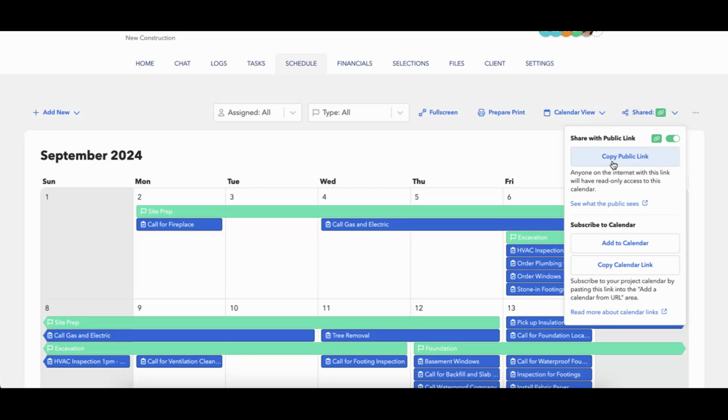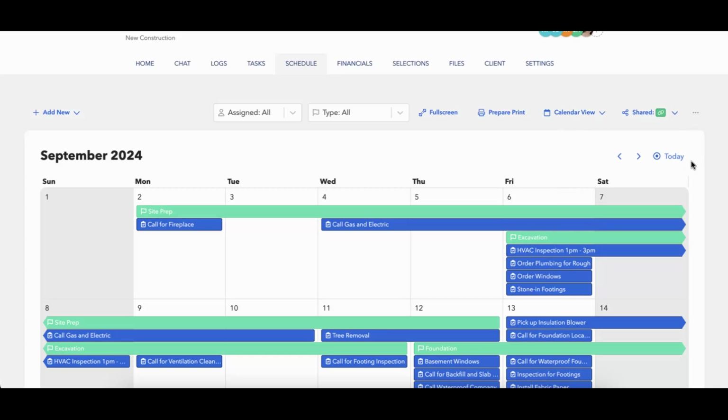And you can also use this share with public link to either email or text something out. So it's a really nice option for people who just need to really quickly share the schedule on their mobile device, or you just want to email it out to them really quickly, like to a subcontractor or somebody that you just don't want to have access. It makes it really easy for you to share that type of information without having to give people access. Additionally, you'll have this little ellipsis menu, and again, you have that copy from feature within the calendar view of the schedule as well.